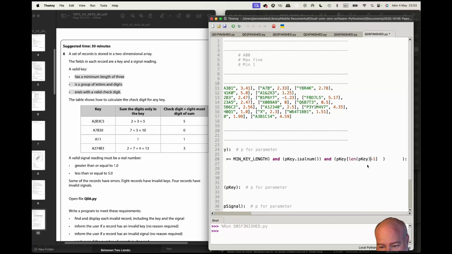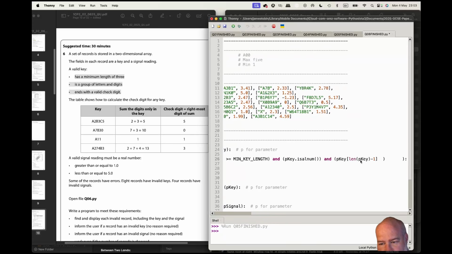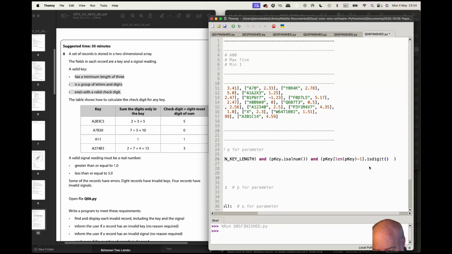So that's the index, just to find the last one. I think we can also do this another way, but I'm just going to leave it like that because I think it might make more sense to you. P key, length of the P key minus 1 is a digit. Again, this is in your PLS subset document.